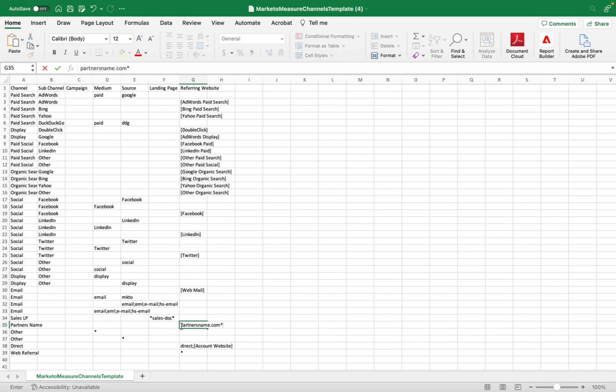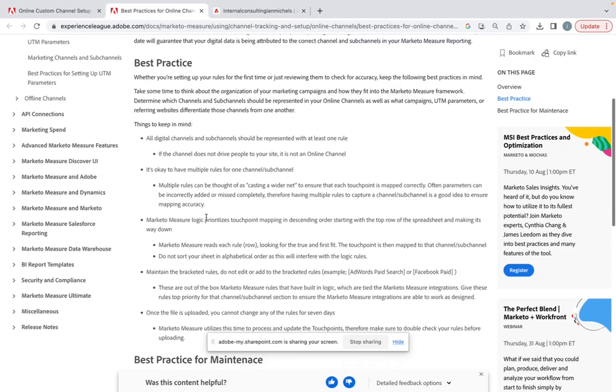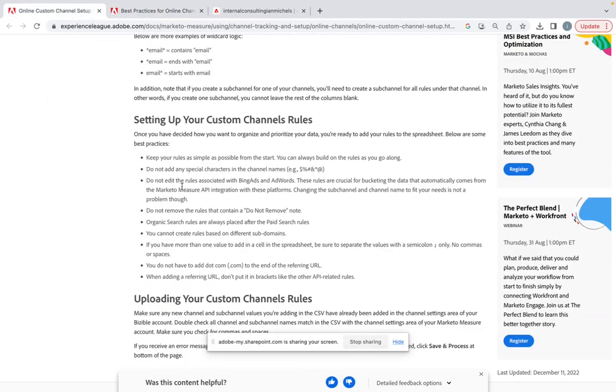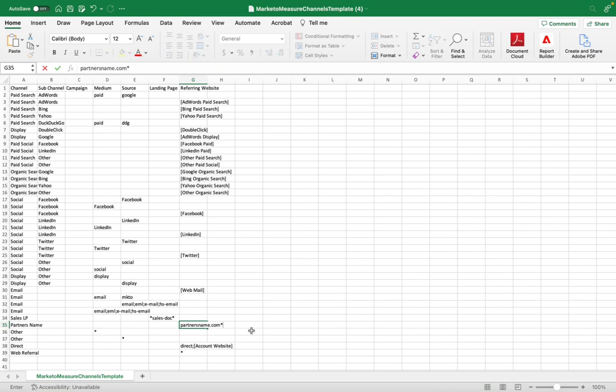And you don't have to put any prefixes before that. The article right here actually outlines all this for you. It goes a lot more in depth. It says you don't need to add in the .com. I like to just say, okay, if it's partnersname.com and anything that comes after that, like if there's any additional tagging that site may have done, or if there are additional parameters added onto the URL for whatever reason, we'll just capture it coming from that site. I don't need the exact specific page that it's coming from. And then I can see that coming from our partners that are driving to us.